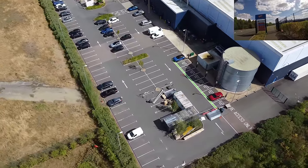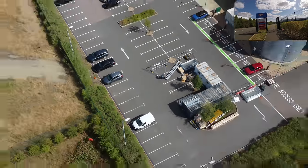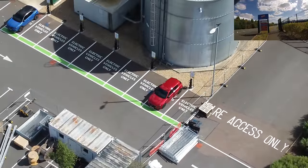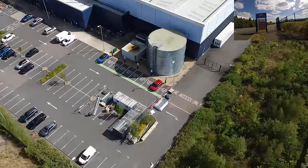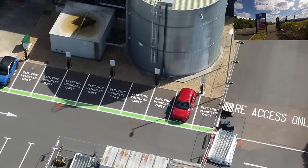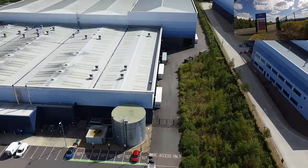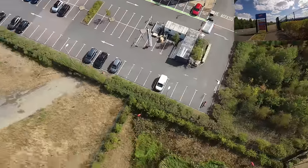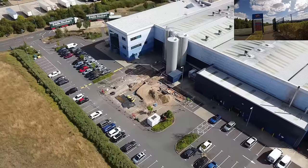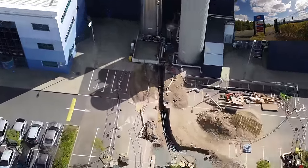So you'll notice in the middle there as well, it looks like they're having some works done down here where they've got some portable cabins. Maybe they're installing the electric charging, which looks like it's brand new there. They have got fire access, and there's still enough room for the fire engine to come out despite that being dumped there. So yeah, we won't pick on that, will we? As long as the route for the designated fire access is clear.